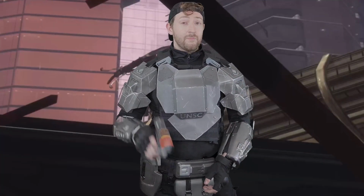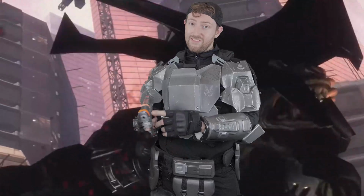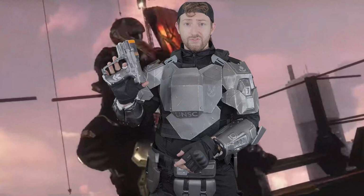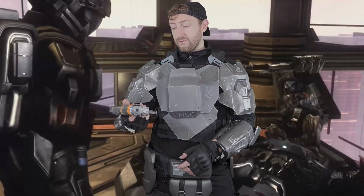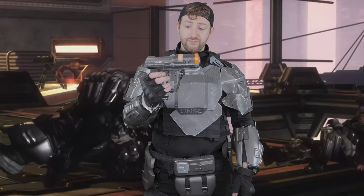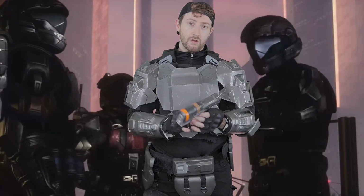If you don't like the Socom, you can go with the standard Halo Magnum pistol. I've just got a little bit of orange on there. If you want to sell stuff on Etsy, it has to have orange close to the barrel. So these are also painted by me. These are just the Boomco blasters. Nerf competitor basically, but these are great little blasters, and like with the assault rifle, I painted this in the Reach style. It's got the Armory logo, UNSC logos. There's another one there. Slide works.